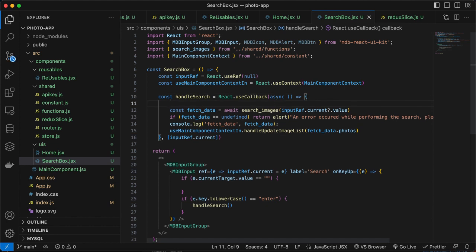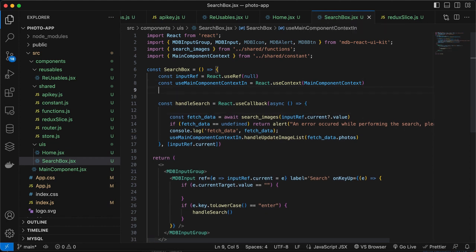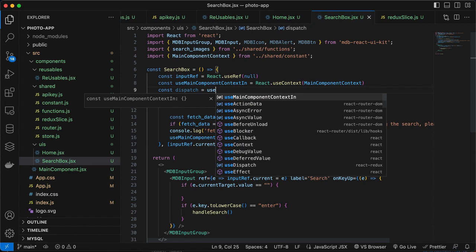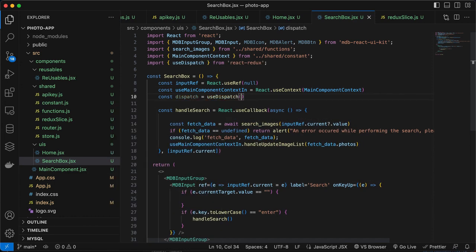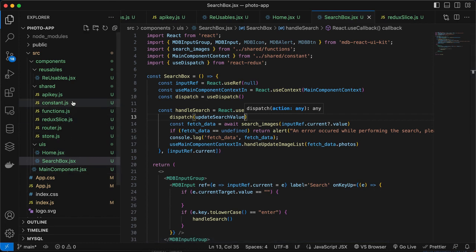Now to update the search value, let's come back here and update search value. Let's use the dispatch equal to useDispatch. Okay, it was not exported.